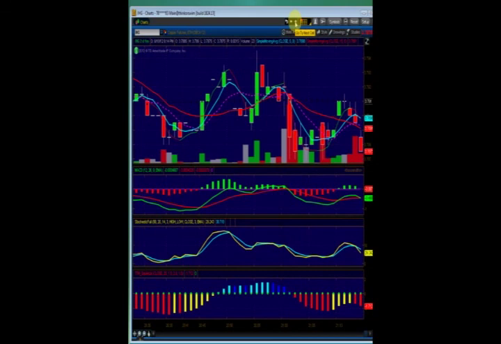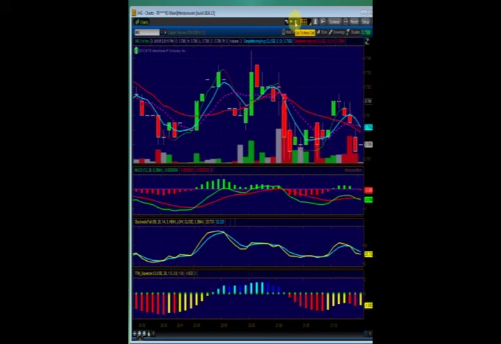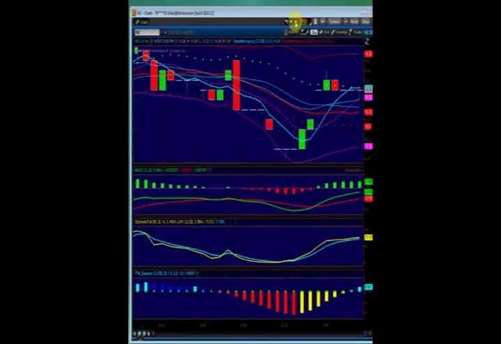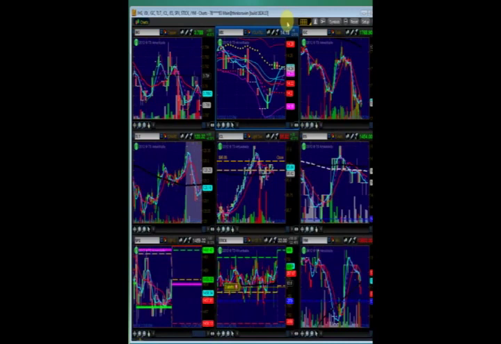So I'll show you in a little bit how you can set this up for one particular stock with multiple time frames, and then use this as a way to zoom in and compare the different time frames if you don't want to look at it all on one monitor, for example. Okay? So you can either double click the heading here, or you can click this little back arrow to get back to the previous screen.